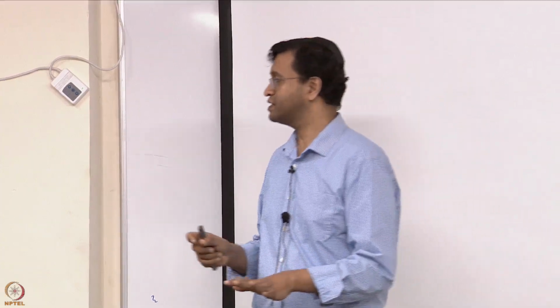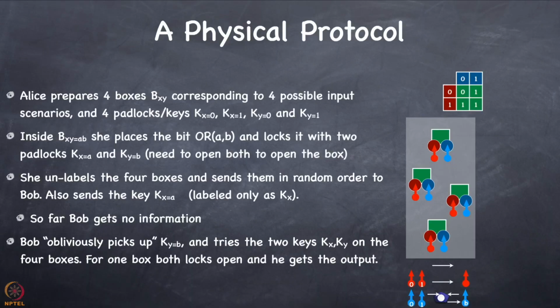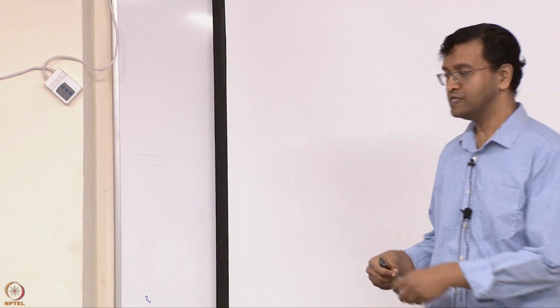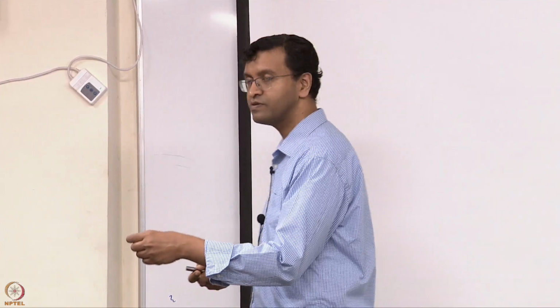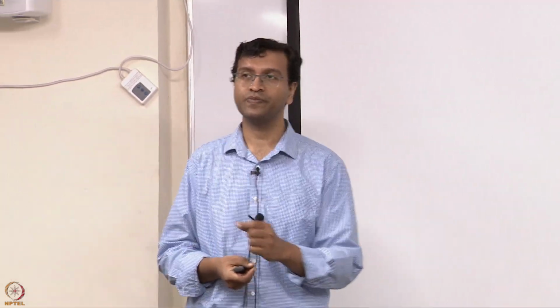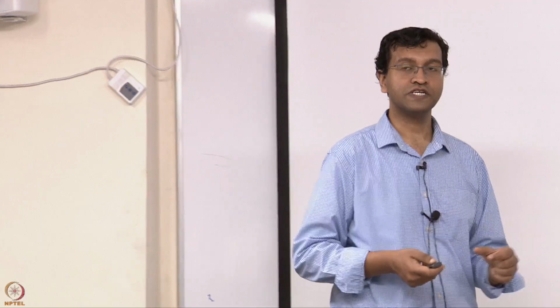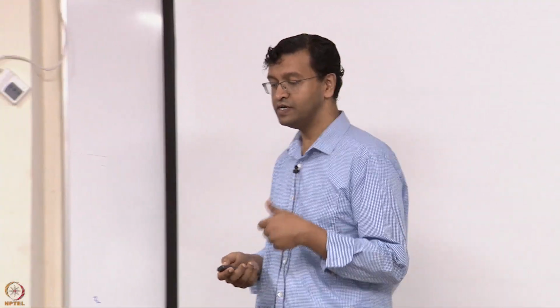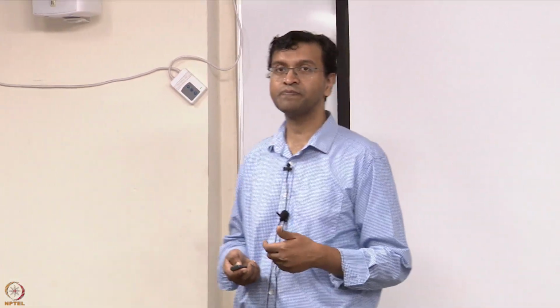Well, sometimes he will, like if his input is 0, then of course the output is x. But if his input is 1, he already knows that whatever box he opens, he will find 1 sitting inside it. And he will have no idea whether x equal to 0 or x equal to 1. So that's the kind of secrecy we want. He learns nothing beyond the outcome of the function.